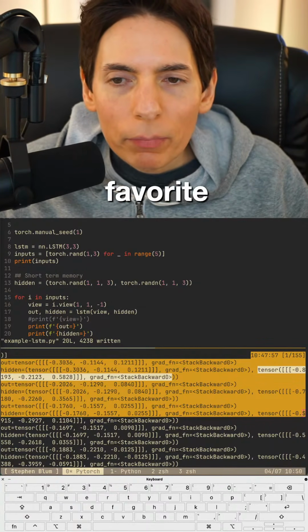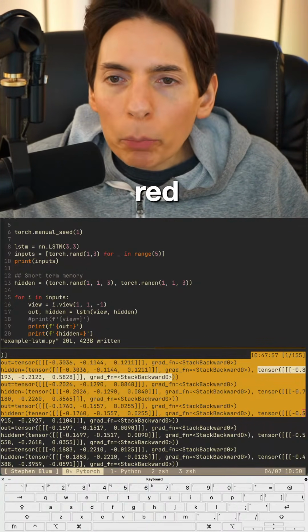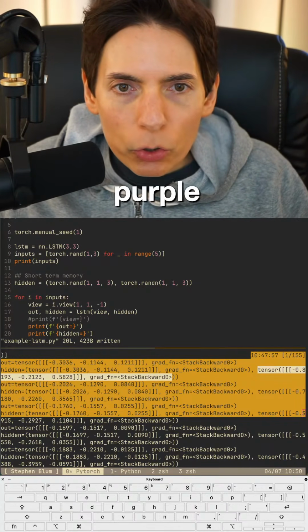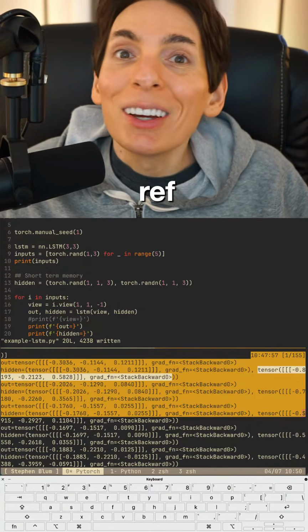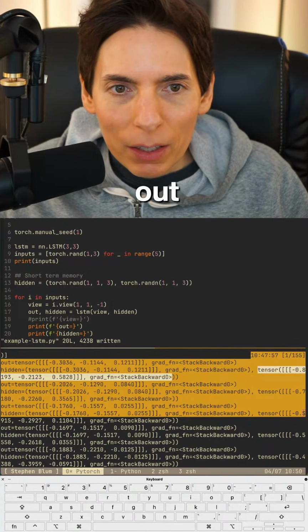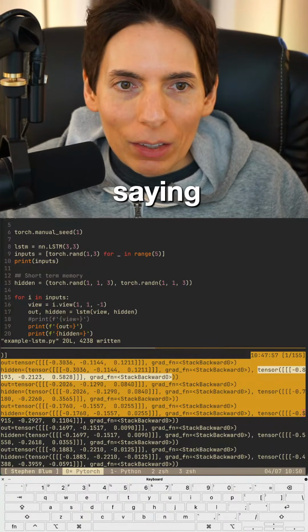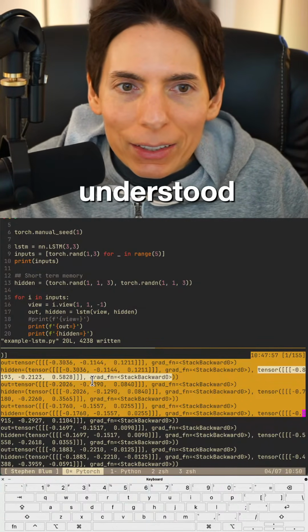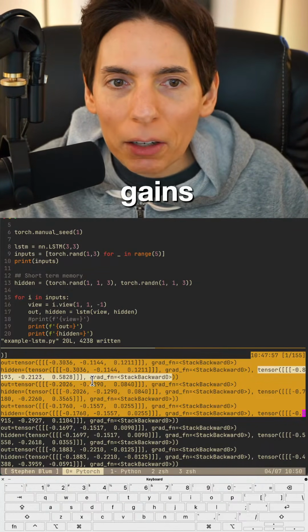What's your favorite color? I like red and purple. I think those are good colors. The Python tutorial has Monty Python references. Does it? That's awesome. Well, maybe check it out sometime. Adding attention mechanism helps gain 10% accuracy.